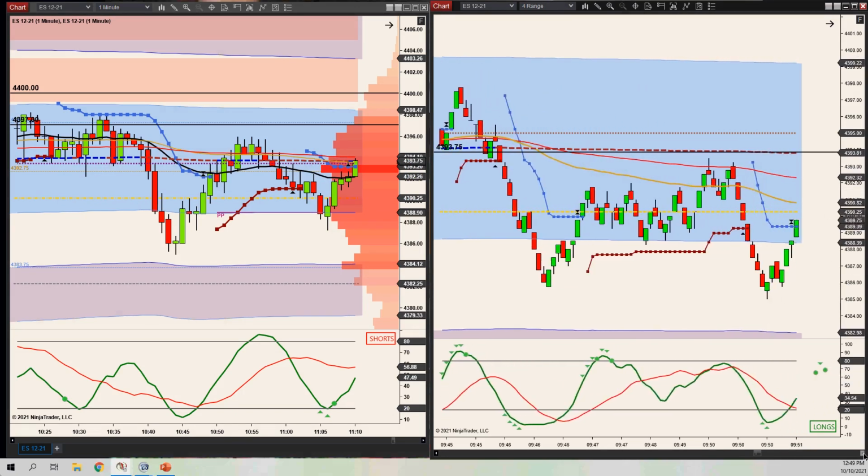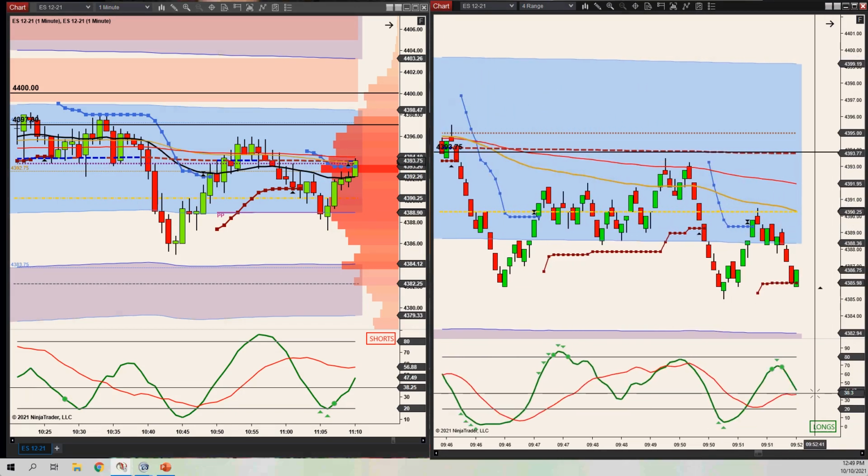The other thing, too, that you guys seem to lose sight of is that you don't have to take every single trade. Once you've had a few good trades or a couple good trades or one good trade, whatever you decide, you don't have to keep trading. Shut off your computer. That's when most of us give back our profits. It's because we always use the one trade more mentality. Let me take one more trade, one more. Then we wind up giving back what we made, and now we're playing catch up.